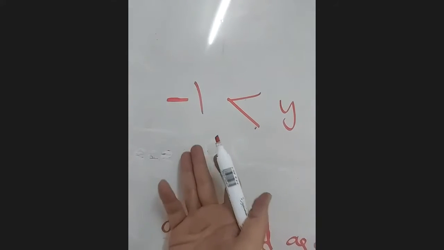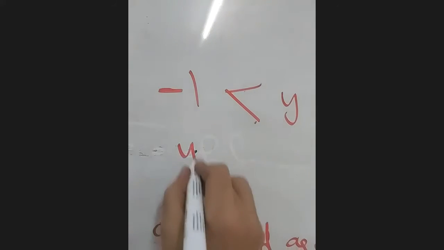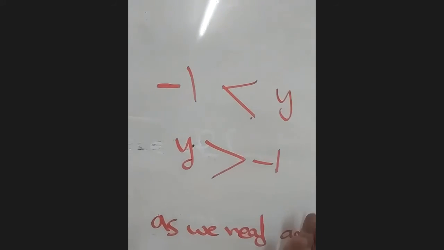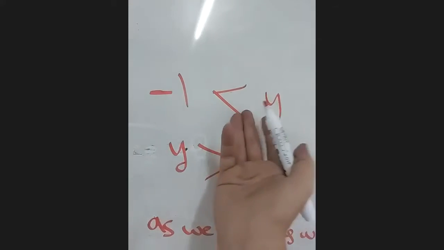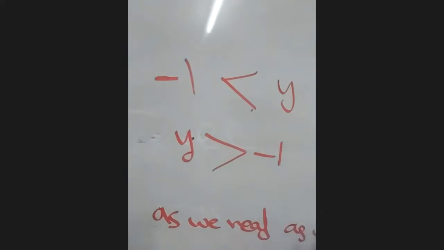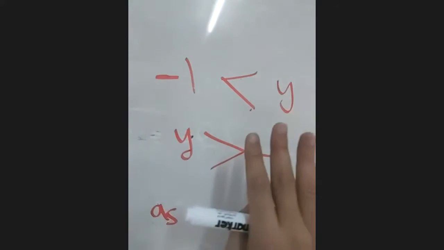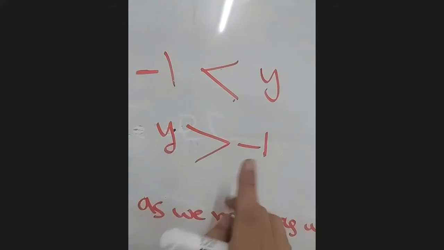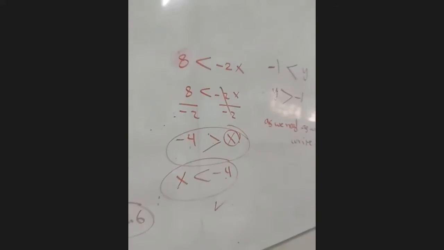If I want to put y to the left, what will I say? Y more than negative 1. Read it here, y more than negative 1. They are the same, right? But I switch the numbers. If you need this step, use it. If you don't need it, no need to mention it, okay?